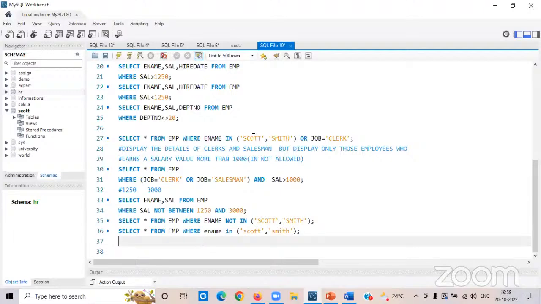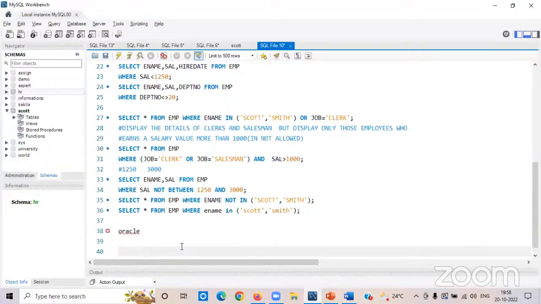Okay, the difference between Oracle and MySQL. I hope you remember that Oracle is also a database application, and MySQL is also a database application, MySQL server. In Oracle, ANSI standard SQL is implemented, and it is in MySQL too. But Oracle is licensed, while MySQL is open source; you don't have to purchase it. This is the difference. But if you remember, in yesterday's session I told you that MySQL has now been purchased by Oracle.